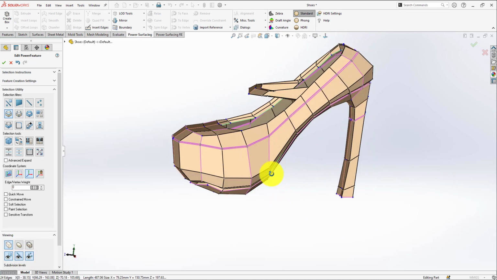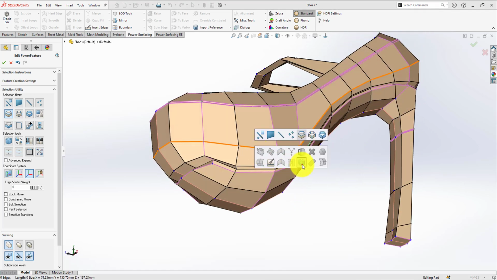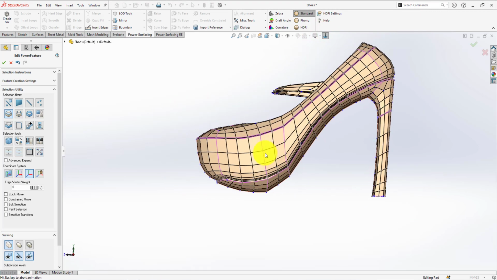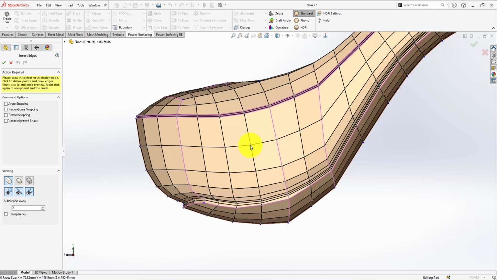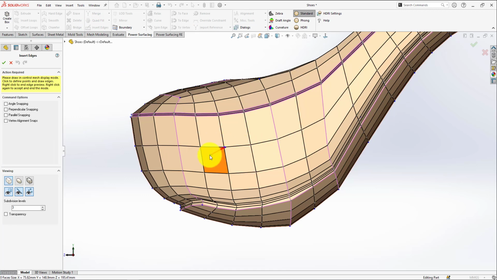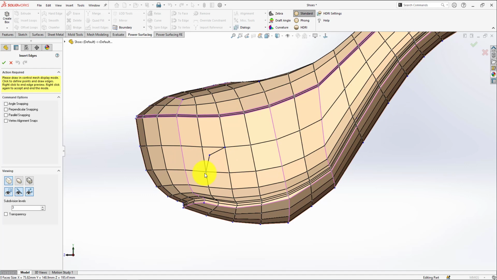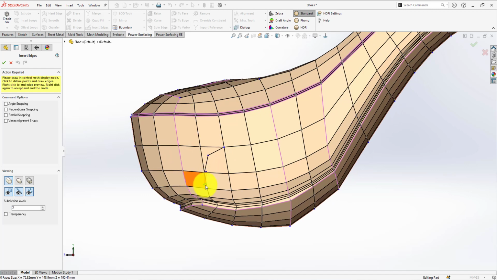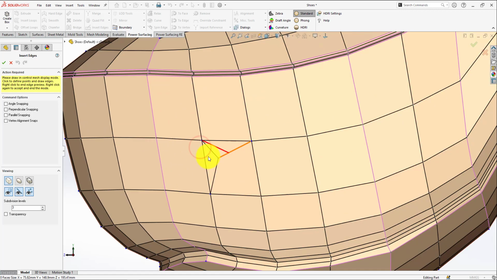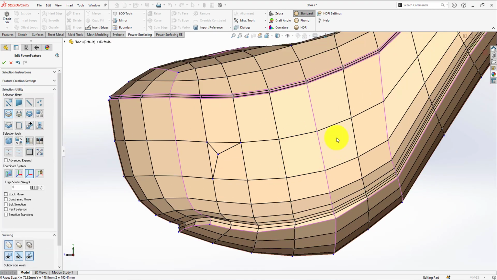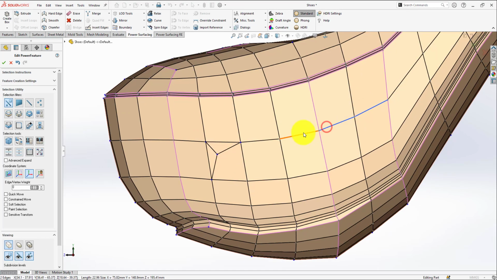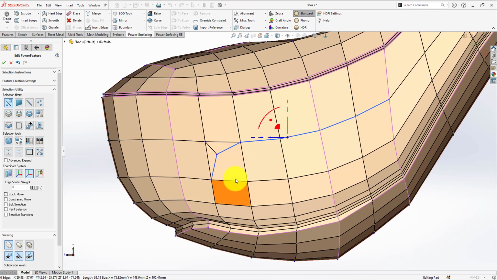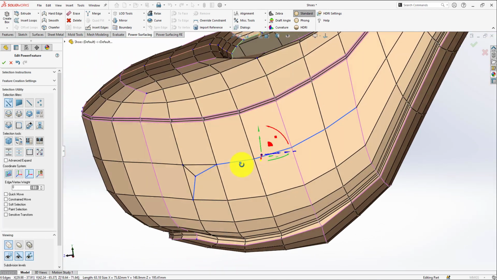Let's say I just want to make a manual extrusion by drawing lines or inserting the edges. Let's say I'm going to draw something like that, from here, here, here. Okay, I'm gonna connect these together. And I need to crease this edge to make an extrusion for it. I need this angle to be extruded.